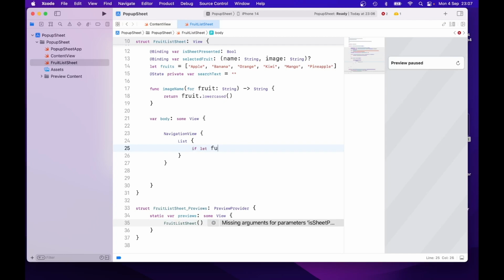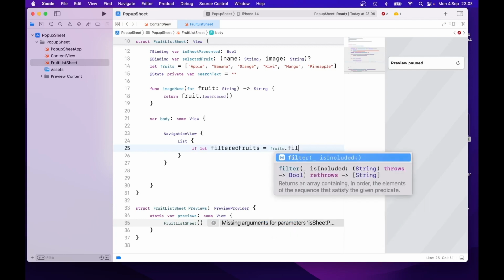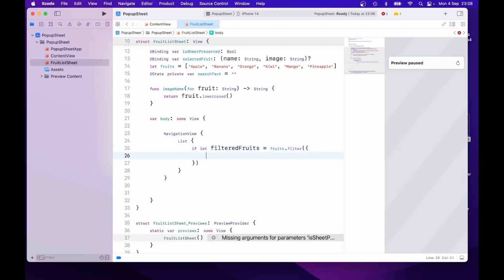If let fruit. If let filtered fruit is equal to fruits dot filter.